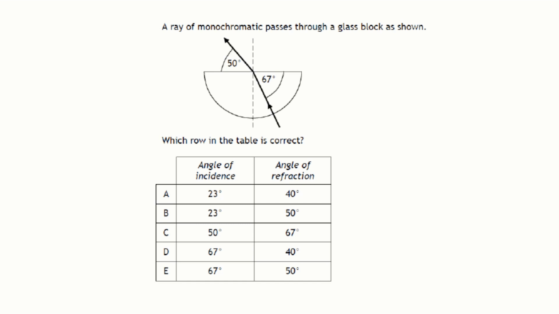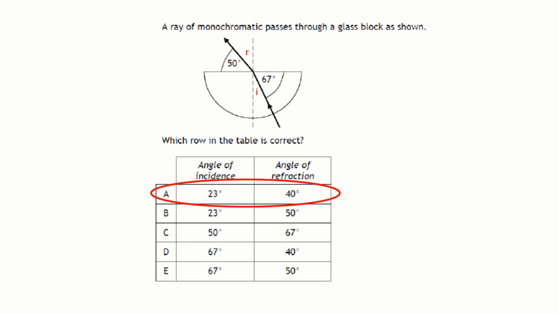Now you've got to be really careful here, because if you're given a question like this in an exam paper, 9 times out of 10 the SQA are going to try and trick you a little bit. A lot of pupils will just say the 67 degrees and the 50 degrees, and they'll pick answer E. But always remember, the angles of incidence and the angles of refraction need to be measured from the normal, and these are not measured from the normal, these are measured from the surface of the glass. That's not the angles of incidence and refraction.